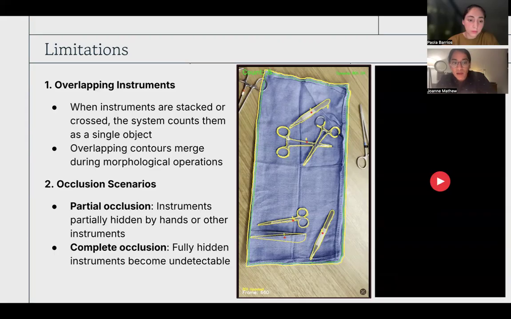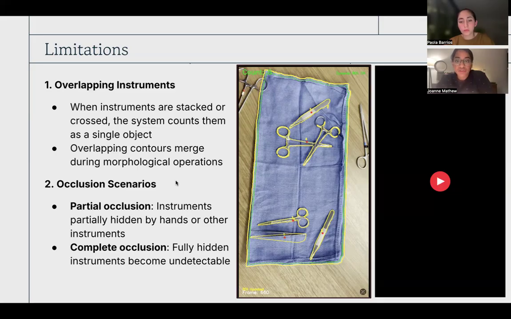And for the specific problem of instruments being held in hands, we were thinking it'd be cool to have a dual pipeline approach, where one is for the instruments on the blue drape and the other is specifically for tracking instruments as they're picked up. So we would know which instrument was picked up, maintain its identity, and make sure it's tracked as it leaves the surgical field, that blue sheet. Additionally, some edge-based separation algorithms could help split our merged contours where instruments cross or touch, by detecting the intersection points and separating them into individual objects.